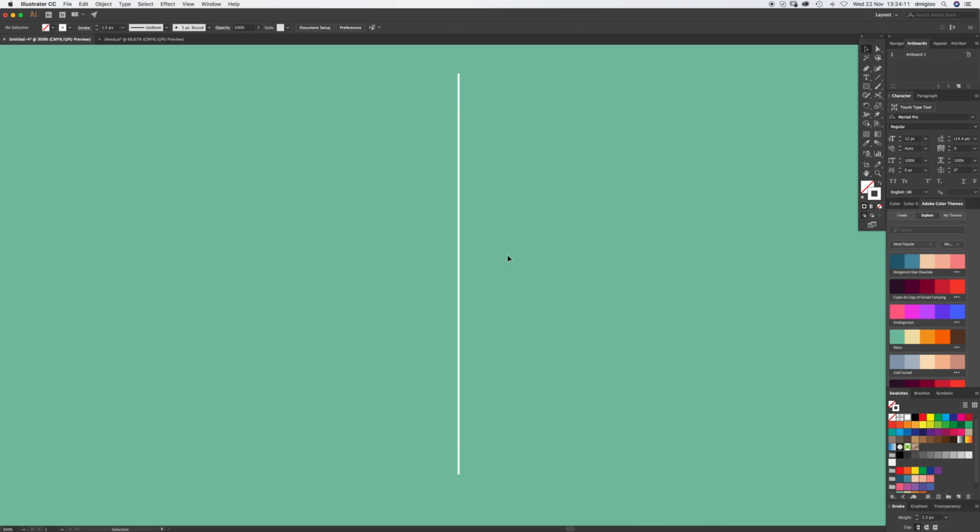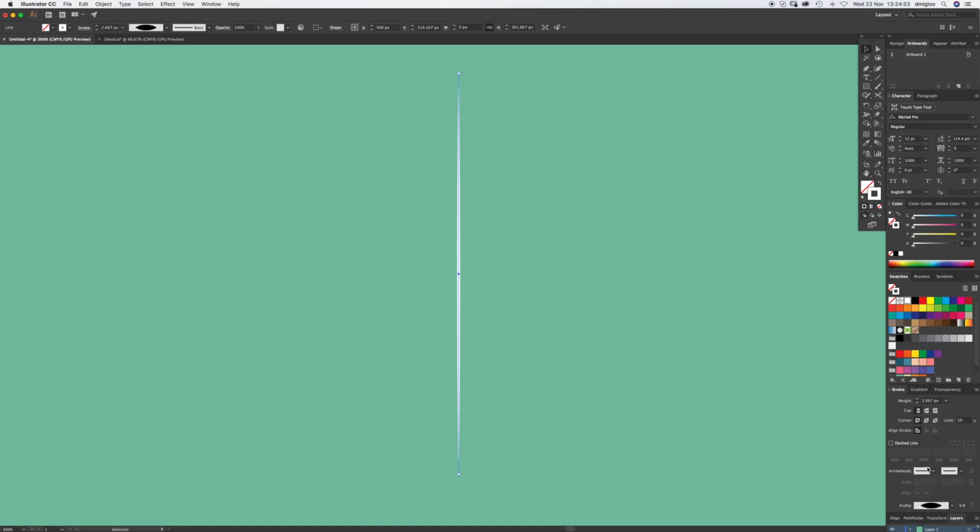Now, to start with, I'm going to use the width tool. And I'm going to find the center point roughly, and I'm going to drag it out just a tiny bit. And I'm going to find these end points and drag them out and then push them right into it till they disappear. Same with this one. Drag it out, push it right until it disappears. What you'll get is thin to thick, thin to thick.